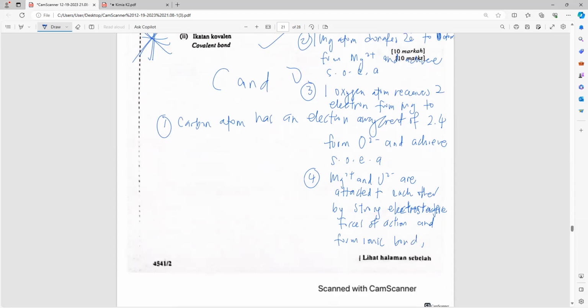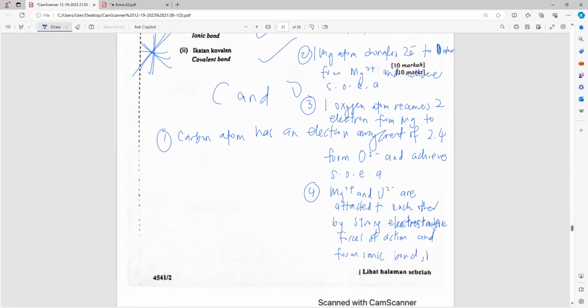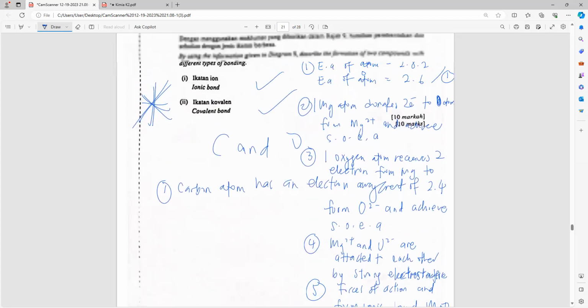What is the ionic bond? You don't even get full marks here. What is your ionic bond here? MgO. MgO. You get 4 to 5 marks for this. But it's not complete, right? We want to get 10 marks, right? Now, how to get the 10 marks? Okay, let's say we got 5 marks here. How to get another 5 marks for my covalent bond?